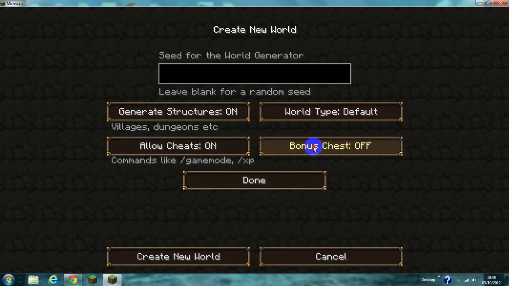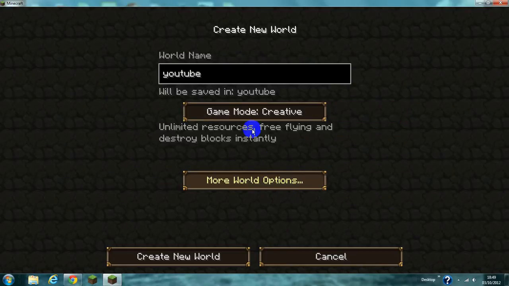A bonus chest is something that you can toggle on or off. It just gives you a little bit of a boost to begin with. Seeds are just things that can give you like villages or a cool canyon or something like that. Super flat is just completely flat grass. Large biomes is larger biomes, basically. It's just like what it is. And default's just the usual one. So I'll just get started.